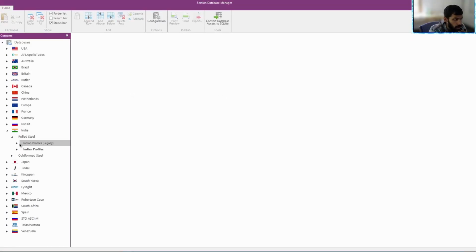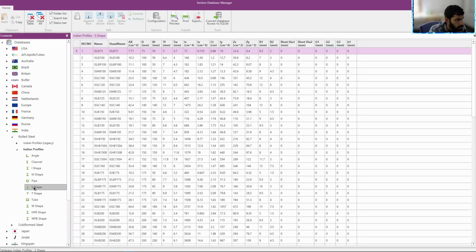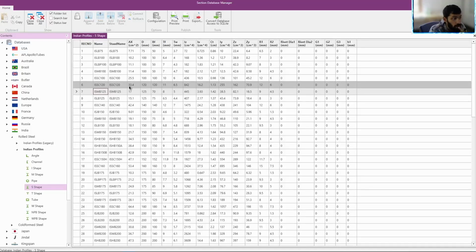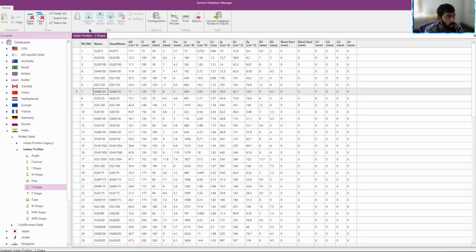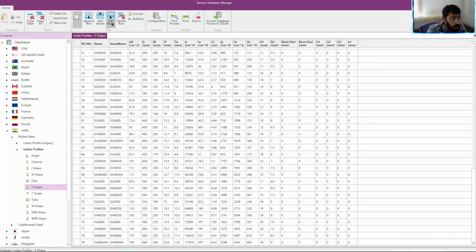Also, let's get into section database, and you can modify the section which you like. Rolled section, and this profile is I section. You can have ISMB, you can actually edit it, okay, and unlock it, and you can edit the numbers right there, and after editing, commit the change, or else you can add a new row. So maybe that new section will be right there in the table, which can be used for optimization. That's the first method.